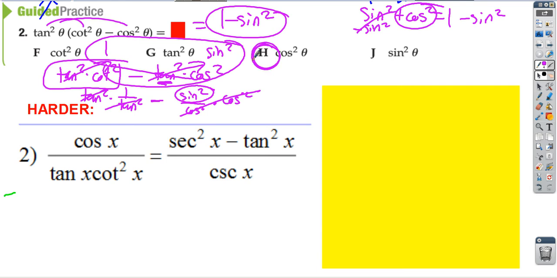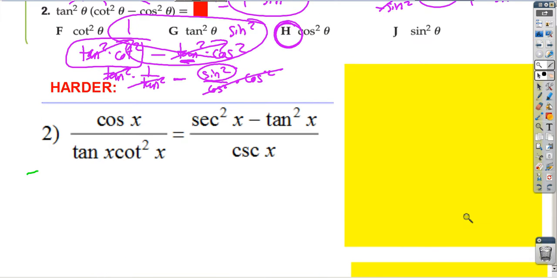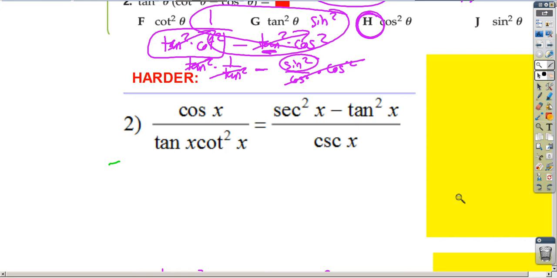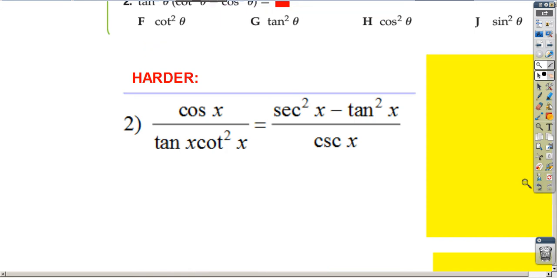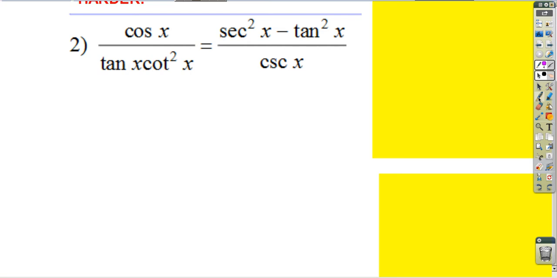Alright, let's take a look at this next one right here. So how are we going to do this one? Okay, let's think about this. Let me clear these annotations here so I can have some more space. Here's what we want to do. We want to start by taking the more complicated side. Well, they both look fairly complicated, so I'm not sure that's going to help us too much. But usually the more complicated would be the right side because of this minus right here. That tends to make things slightly more challenging to deal with.